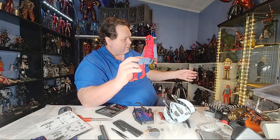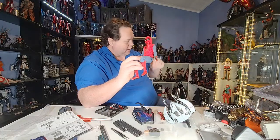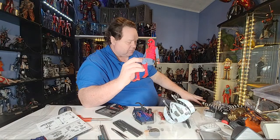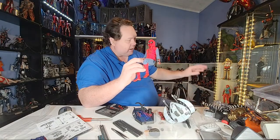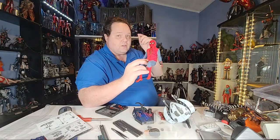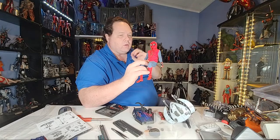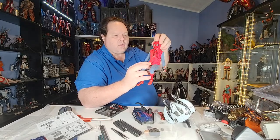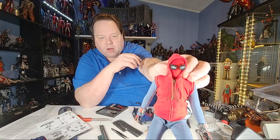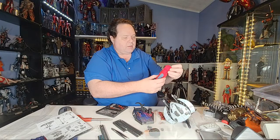Unlike, for instance, Miles's hoodie, the Scarlet Spider-Man, the Spider-Gwen, they have a lot more hood there, and so it's easier to give the hood life, to have it open in the wind or pose it around. So there's not much room here for movement of the hood on that. So keep that in mind.